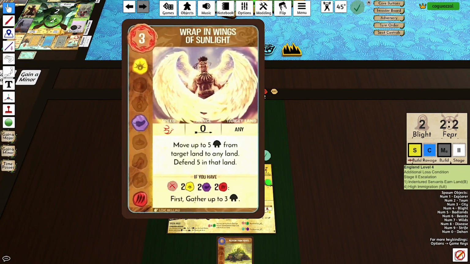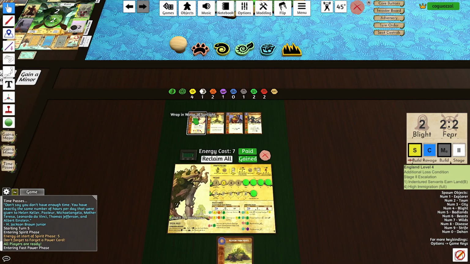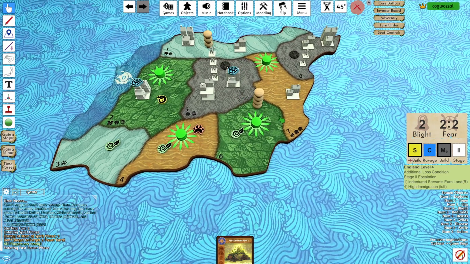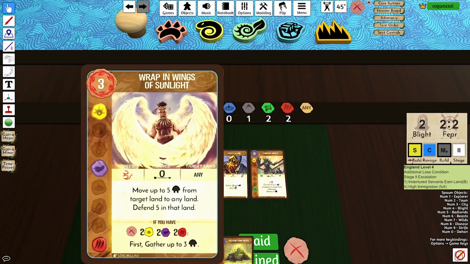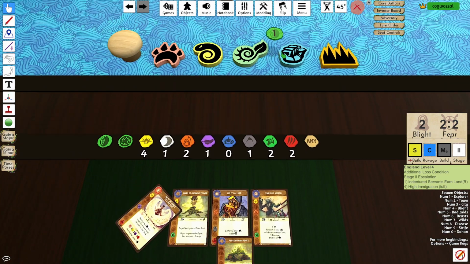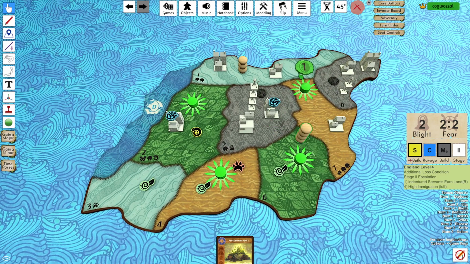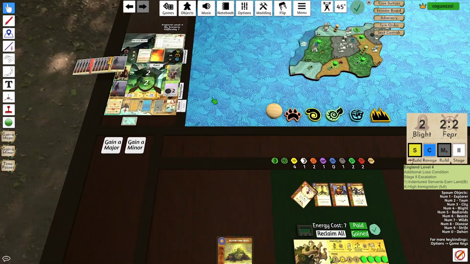Okay, right. So move up to 5 Dahan from a target land to any land. Defend 5 in that land. So we don't actually have to move too much. It says up to, so I don't have to move anything. So from this land, I choose not to move any Dahan into this land and defend 5 there. And that should clear everything up. And that's it for fasts.